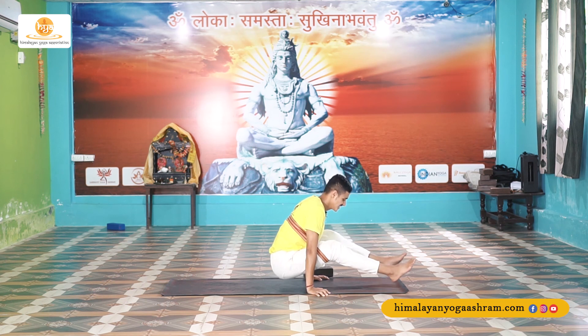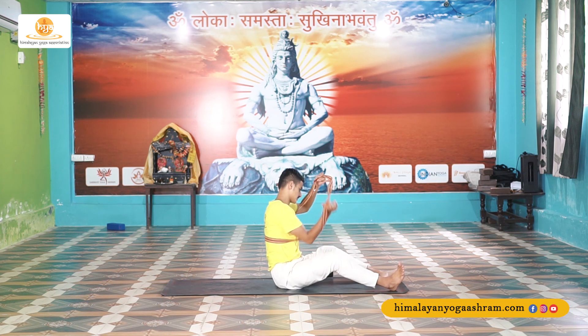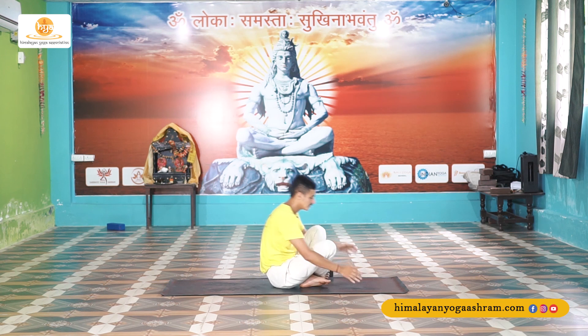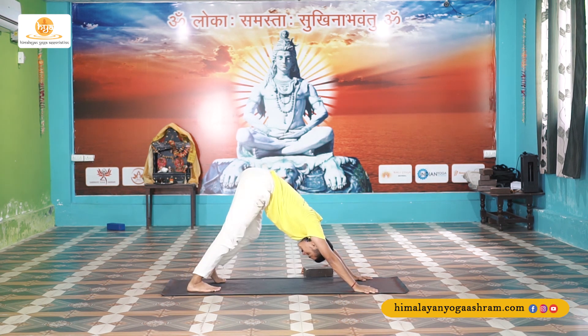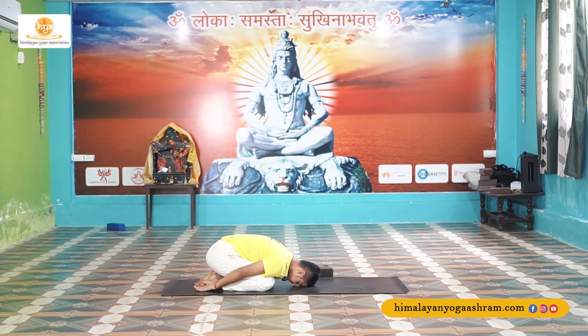Nice and slowly, exhale and relax. As you are done, release your strap and come out from the posture. To strengthen your core or hip flexors to learn this movement, I recommend working with the strap first and then going without it. From here, jump back to Chaturanga, inhale come up for Urdhva Mukha, exhale go back to Adho Mukha, drop your knees down, and relax in child pose. Breathe in and breathe out.